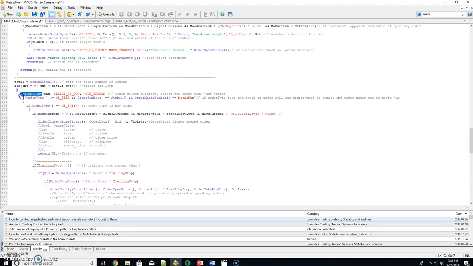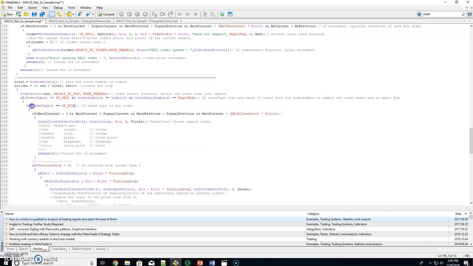After that, we also need to make sure the order type, the order symbol, and the order magic number match. If these three things match, the next step is to make sure what kind of order we picked.